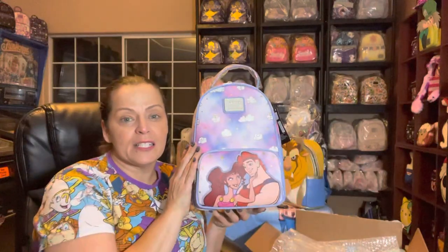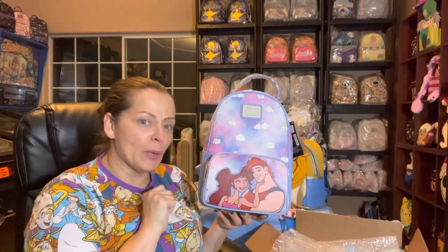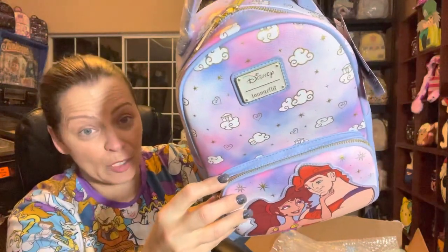So if you look at this pocket pulled back like this, you don't really see the zipper. If I get it really close, you can see the zipper a little more. But it's because these muted colors help to hide this annoying little zipper. See what I mean? If this was a darker color bag, this gold would stick out like a sore thumb. So, color scheme does a lot for a bag. Colors matter. The color wheel is important. I've been to art class, okay?